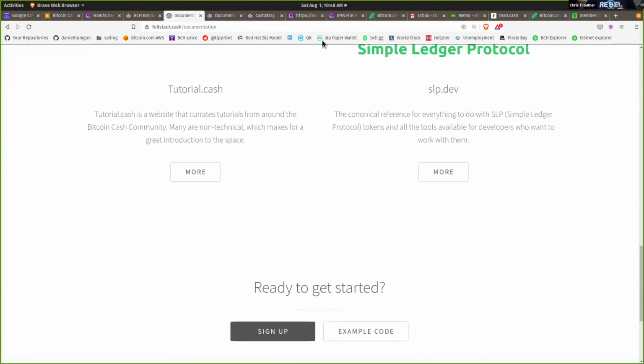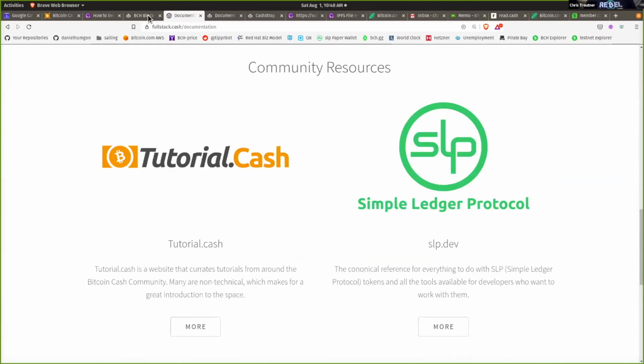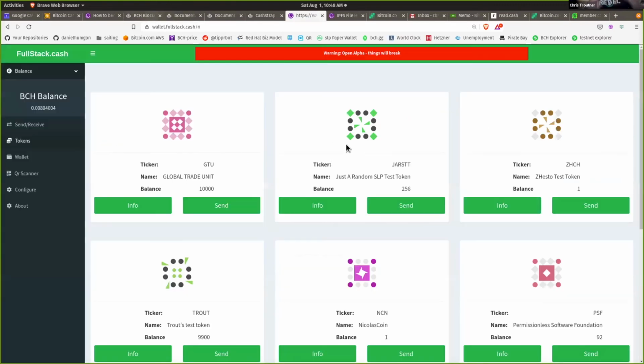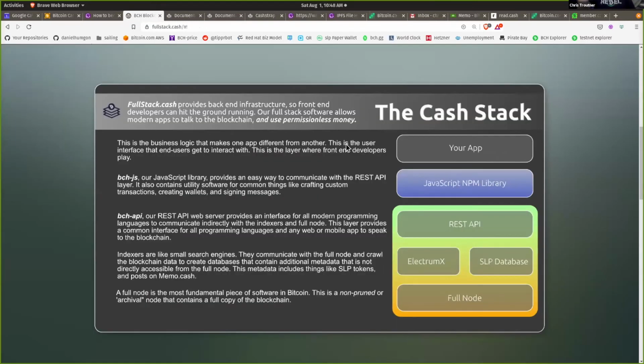So with that, one of the things that I've been working on for the last 2 years is basically everything but this, where it says your app, that top layer. That's the reason why people are buying fullstack.cash service, because their job is that top layer and we handle everything below that top layer. But we needed to inspire people and give them an example of what they can do with this. And so this is a new initiative that we've launched lately.